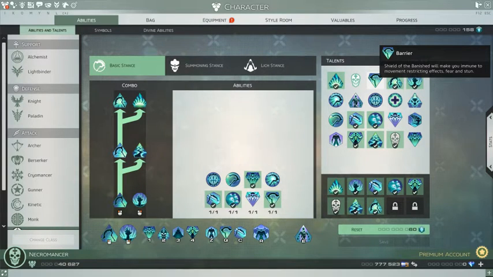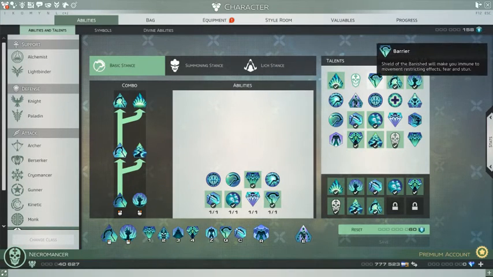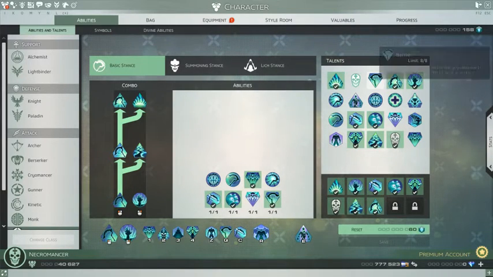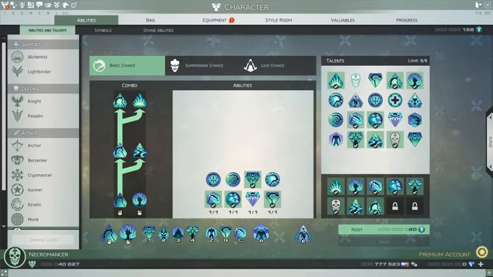Then you got your Barrier. Shield of the Banished will make you immune to movement restricting effects. This is also, I feel, good in PvP. There are some monsters you will encounter that will make you immobile. That can help you with that. I don't ever take it. I don't really find a need for it, but if you feel like you need it, go for it.